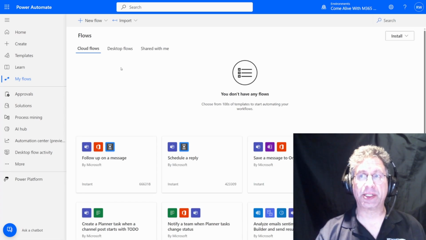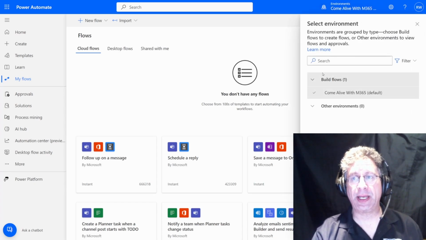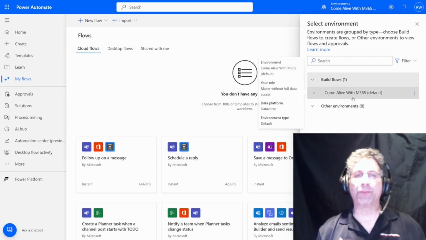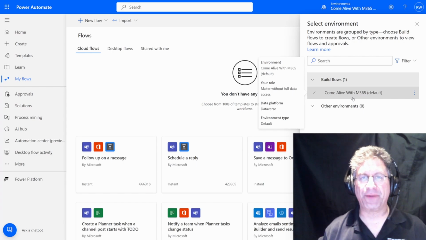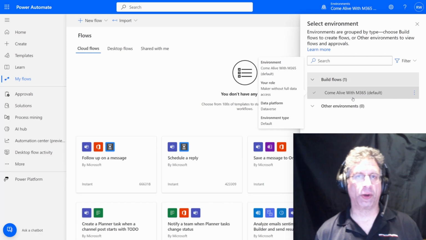If that's the case, let me bring to your attention up here on the right, you will be able to select environments and then create another one. I'm sorry, most likely it'll be created for you by your IT. There are very few companies that will allow you to just decide on a whim to create your own environment.